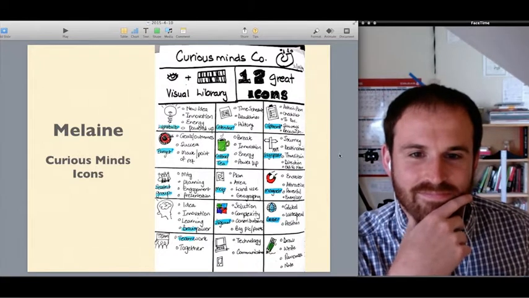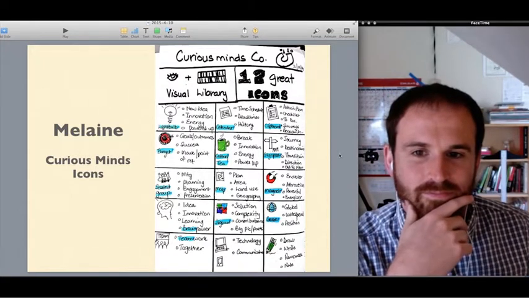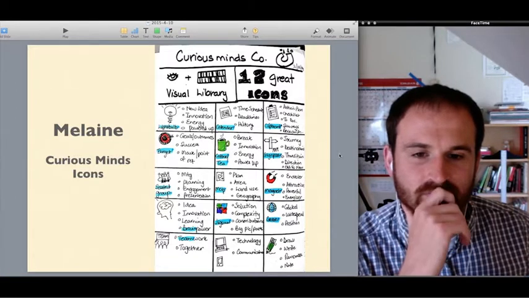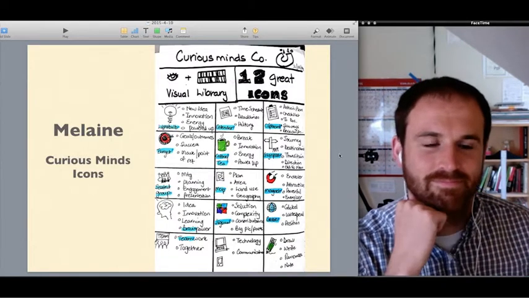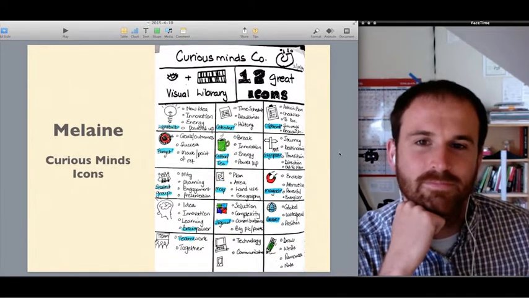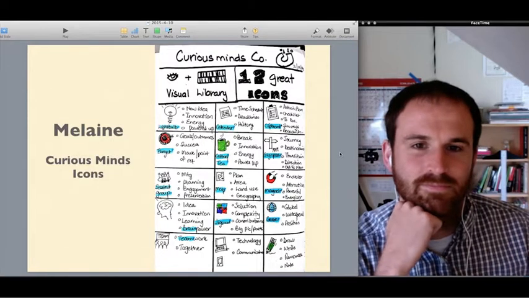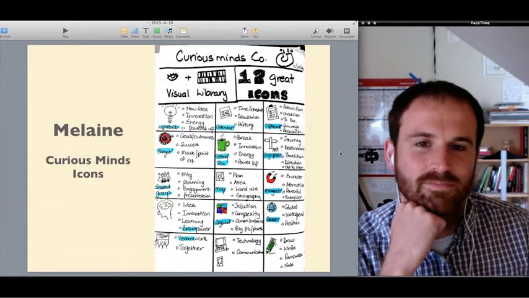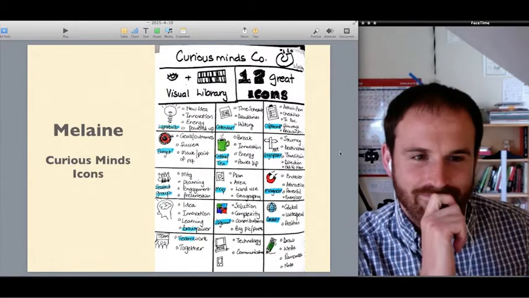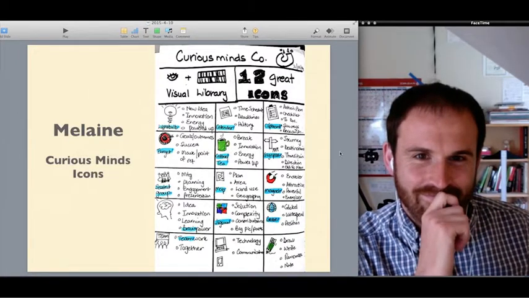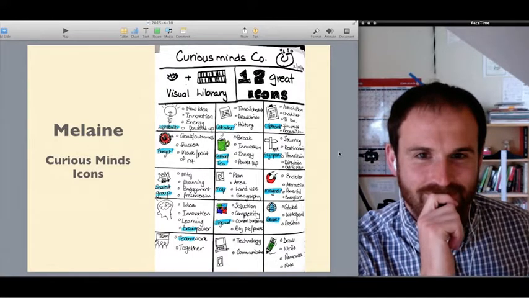And just stop being self-critical about the way you draw, because at the end of the day, nobody's going to judge your drawings. It's about you, and how good you feel about your visual thought process and about your drawings or your notes or your ideas, whatever it is that you're trying to do. That was just something that I got out of the Curious Minds course, so I thought I'd share it with the group.